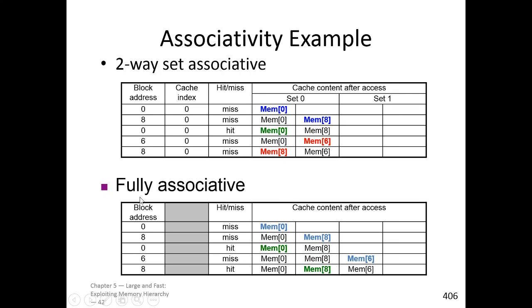So what if we did fully associative, where anytime anything's requested, we just put it in our cache? This is almost like first in, last out as we just load up this cache after each access. So in the first access to block 0, there's no mapping, so we just throw it into cache, and we put the whole memory address for it. It's a miss. Block 8, we put it in the next address, and then block 0, it's a hit because we had saved it there. Block 6, it's not there, so we put it in. Block 8, it was already there, so we found it. Now, this example stops here.